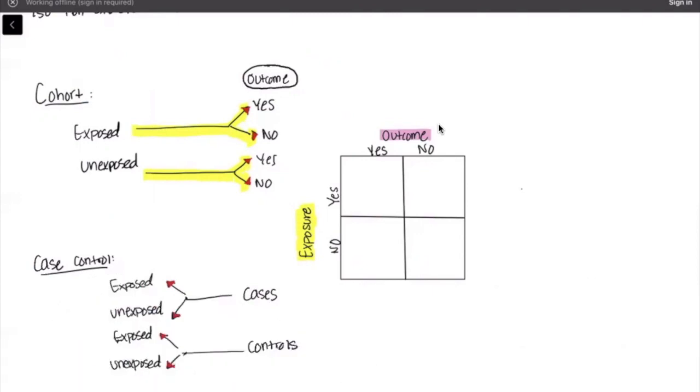So picture yourself in a hospital and you have a database that traces back to maybe 10 years ago. Today we are in July of 2020, but I'm looking at some data that I have in my hospital database from, let's say, 10 years ago. So if I'm still looking at patients who were smokers and non-smokers and then seeing, let's see how many of them ended up with lung cancer 5 years ago, I'm still following them through time. It just so happens that that time has already occurred. So that is what a retrospective cohort is.